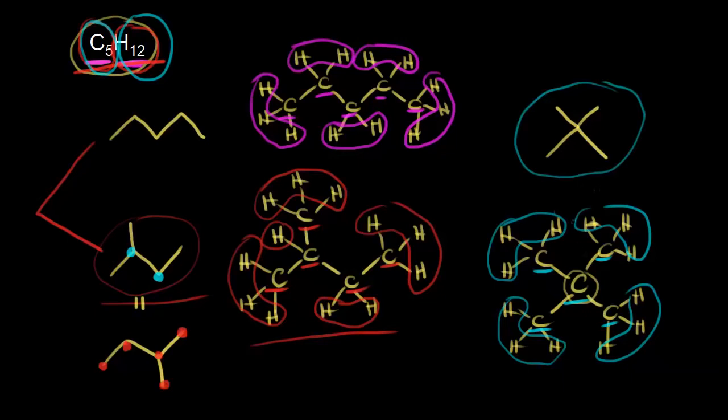So we have a total of 3 structural isomers that have the molecular formula C5H12. Now let's draw all of the structural isomers that have the molecular formula C3H8O. And we'll start with the molecule we talked about in the bond line structure videos. So that molecule looked like this. We had 3 carbons, and then we had an OH coming off of the central carbon.